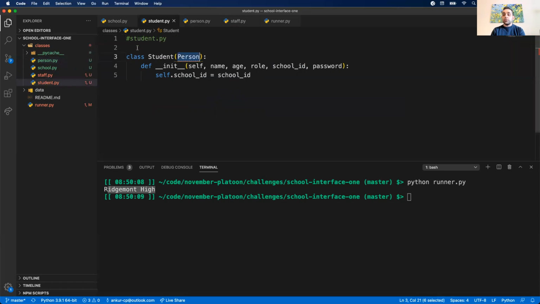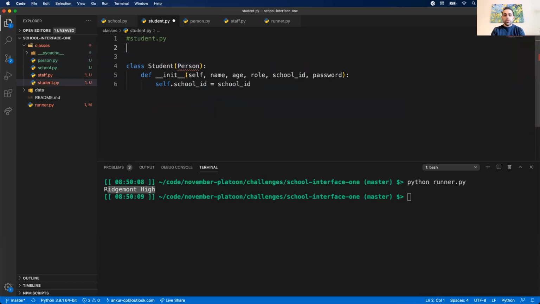So if I go to my student file, I'm going to write from. Now some students had issues with this. Again, it's not intuitive. If I look at this, I say, all right, I have my person file here in my classes folder, and I also have my student file in that same folder. So I could likely just do from student import student. You would think that this should work, but if we try to run it, we'll see what happens.